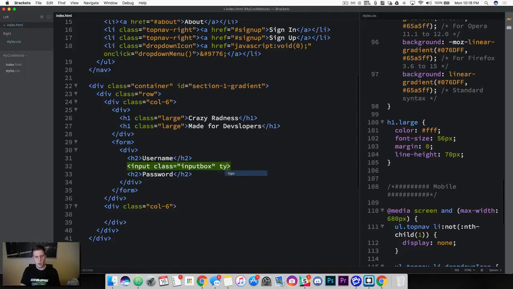And then I'm going to add a type of text. Now notice here that we have a type of button, checkbox, color, date, time, email, month, a number, password, all sorts of different things. The cool thing is by adding a type of text, allows us to identify, for example, this is a username input field, and it's type text, which means people are just going to be randomly typing things into it.